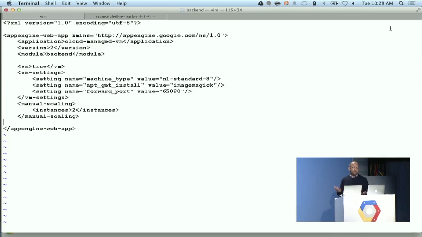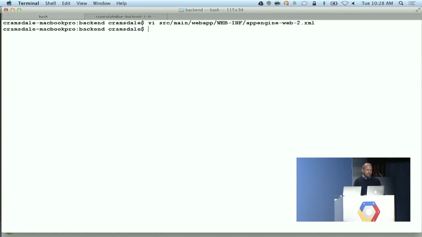The next line is we're opening up a port. In this case, it's an arbitrary port, 65080, and that's how we're going to do the WebSocket communication from the clients that are running in Chrome back to that fleet of managed VMs. And then for the sake of this demo, we're going to specify 2 instances because that's more than enough for this demo, especially since we're running 8-core machines. So we're going to escape from this, save it. And now since we're running on the Java runtime and it's a Java application, we can use Maven to deploy this.